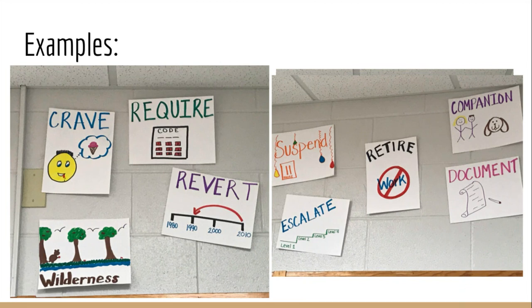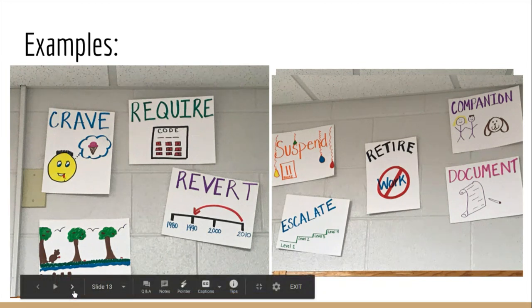So examples, this is hanging in an elementary classroom. You can see that the picture drawn for the word is going to help the student figure out what it means. You can also see that these are some of the words that they used in the Foursquare. So again, we can compound some of these tools so that students are definitely remembering what these words mean.